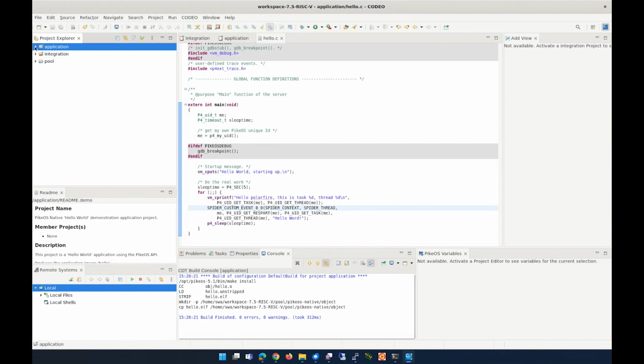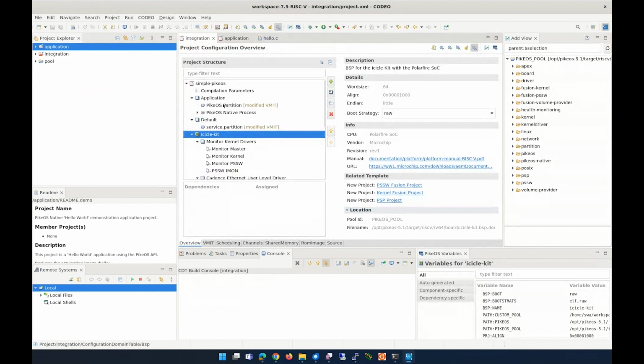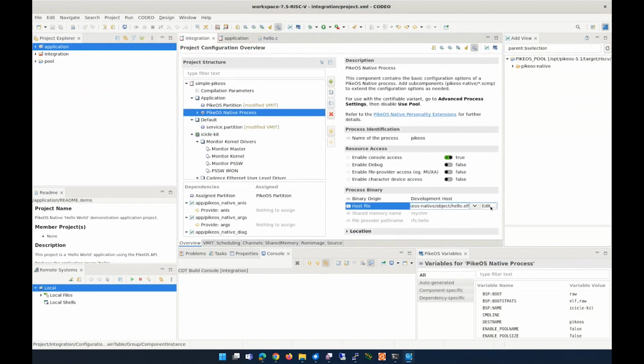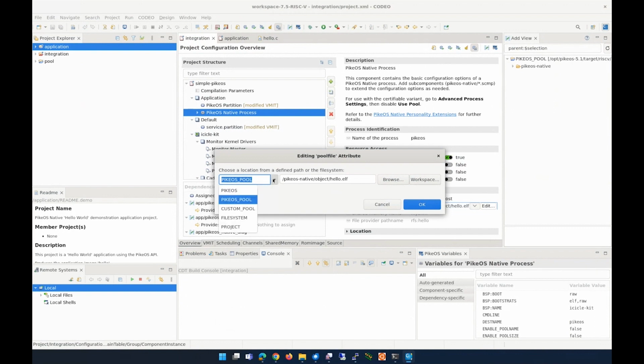Of course, in the integration project, here's the configuration. I now have to select which binary to execute in that partition. I use the one we have generated. The name is okay, the same here.